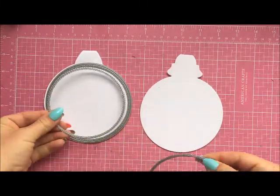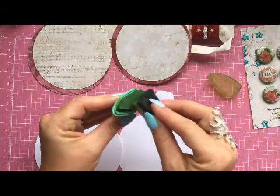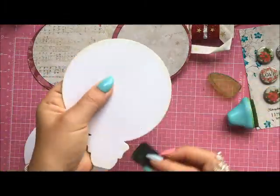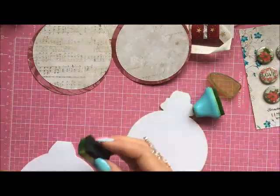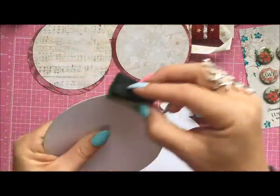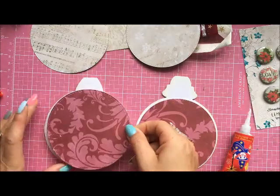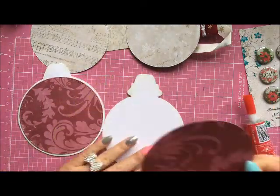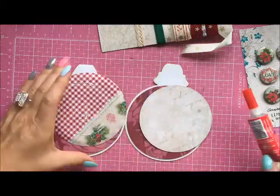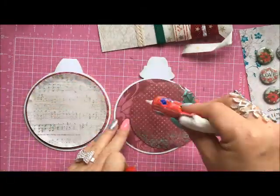I have chosen a few circle dies. I'm going to have two layers on each card, darker on the bottom and lighter on the top. But before I adhere my first layer, I want to ink the edges of the cards, and I have chosen the green ink. Any ink will be fine. You don't have to use green, you could use dark red or even brown. So the first layer I'm going to stick on both cards, but before I stick on the second layer, I will push the edges of the layer up because I wanted to create some kind of dimension, so I don't want both layers stuck on really flat.